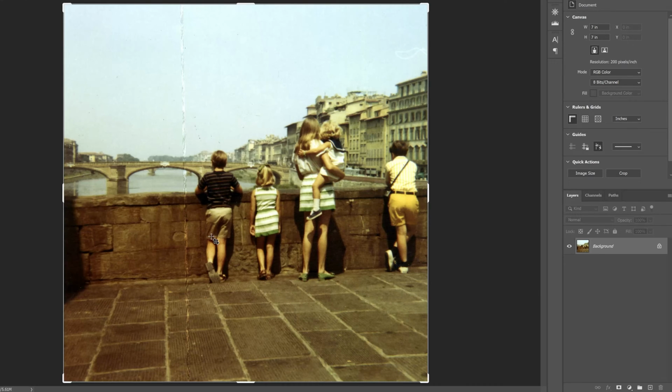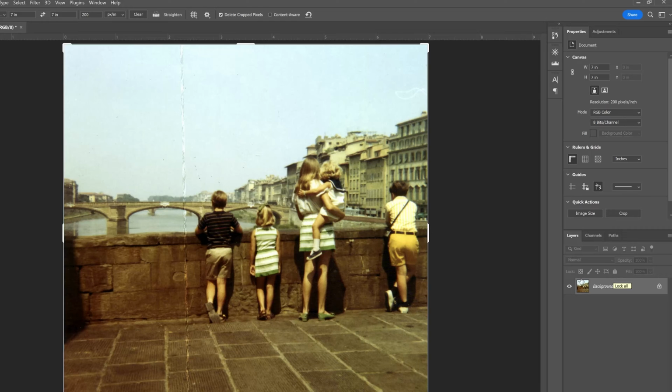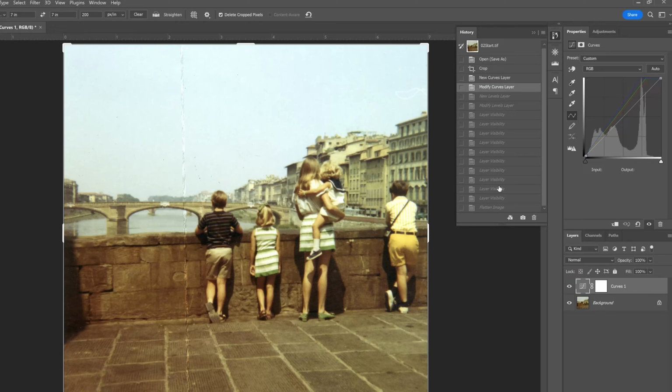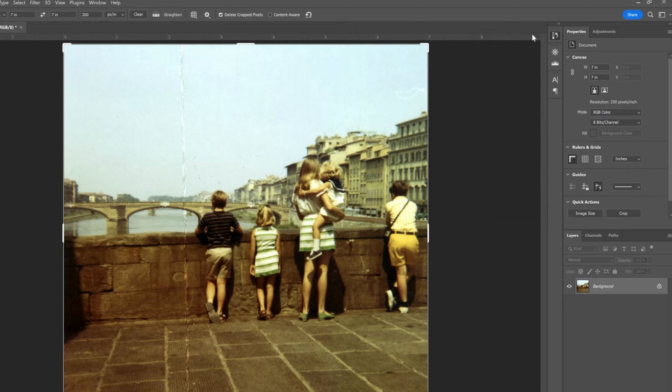I have the file saved as a different name, so it's okay. But now all those adjustments that I've made are in the file. That cannot be undone once I save the file and come back later once it's closed. I do have the history panel. We talk about this in chapter 1. You can watch that video for other options on the history panel and many other helpful tips. But I do have different layers and curves that I can go back on and see as long as I have it open for this particular save. As soon as the file is closed, I lose the history panel options once I open it back up another time.